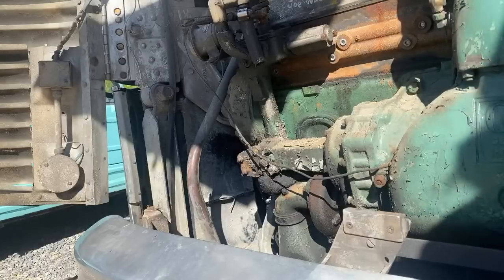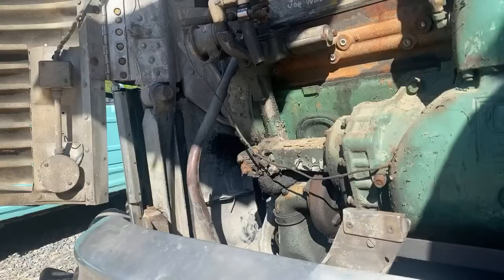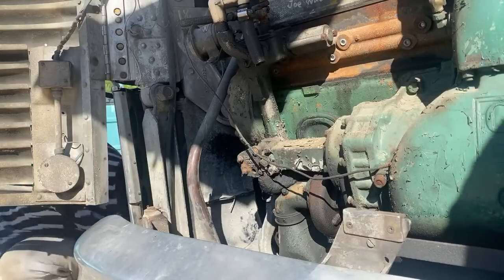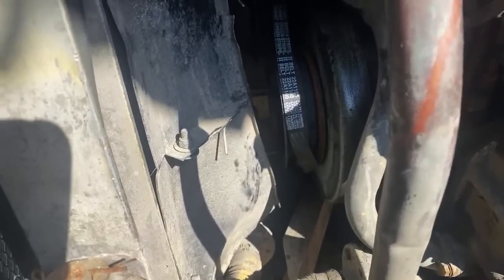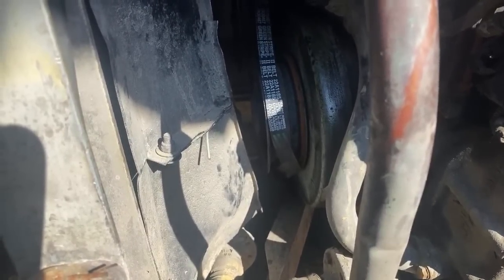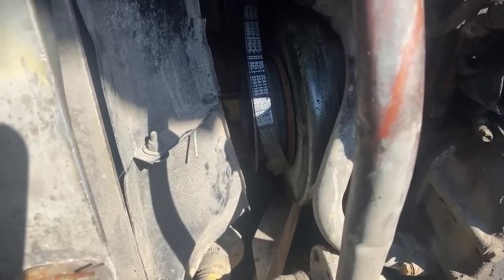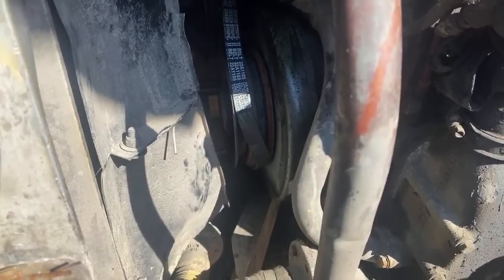Hang on a second. I got to go. Keep going? Okay. Yep. Keep going. They can see that or not? They can't see anything, because you were back and forth. Sorry. So there's the belt getting ready to go on. Oh, hold on. Did it just jump back? You didn't change directions, did you? No. Oh, no, you're doing it right. Keep going. Sorry. I forgot which way it was going.